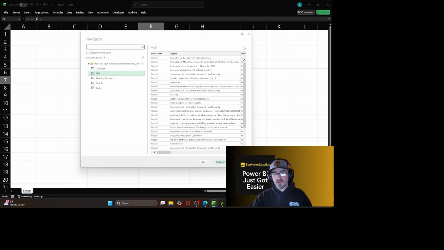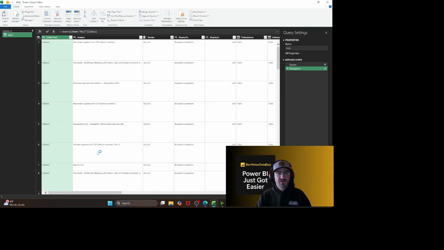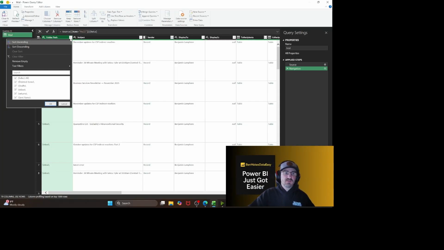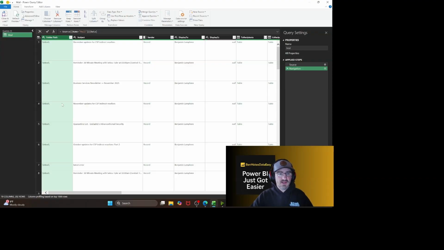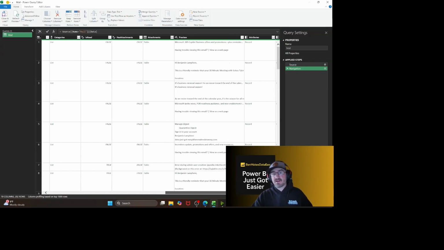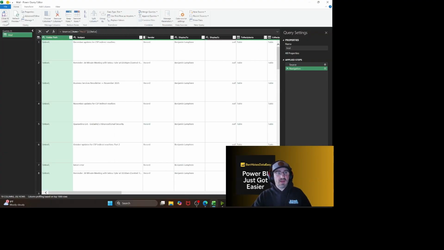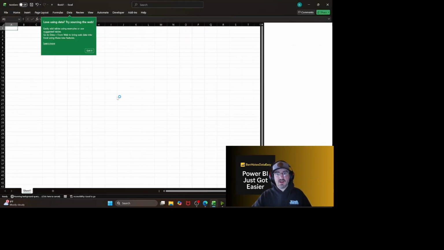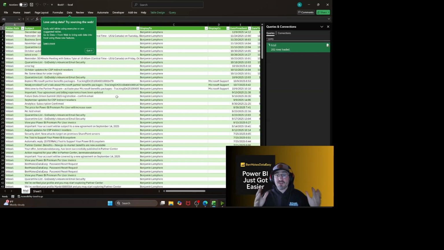So we'll just kind of load, actually I'll do Transform here. And then you have your folder path. So if you wanted to target a specific folder, you can certainly do that. And then you can transform the data. There's a lot of metadata probably in here that you don't need, so I suggest you explore that. I'm not going to go into detail with that. And then all you have to do is load it. Bada bing, bada boom, you have your data in Excel, or if you want to put this in Power BI for reporting, you can certainly do that.